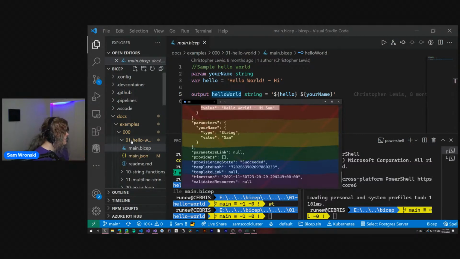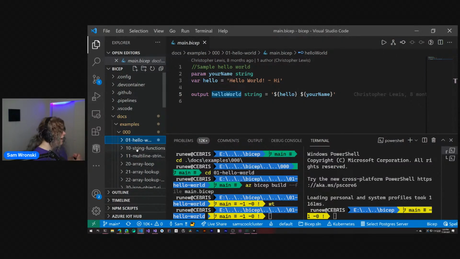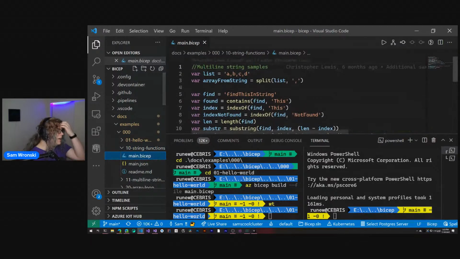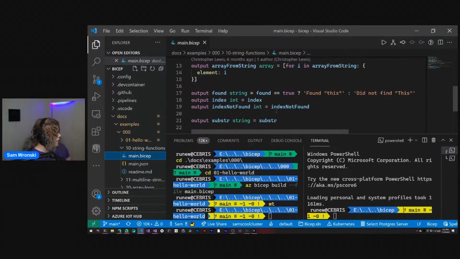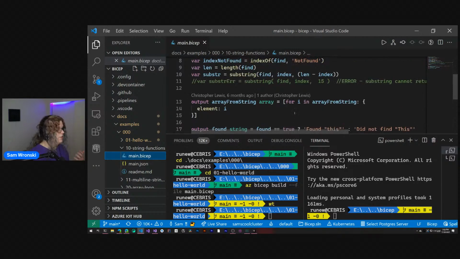Anyway, that's one. This is as far as I've gone. So we're going to see what we learn next. But basically, we're just going to be stepping through this and learning different things we can do to actually define all of this stuff. What I'm looking for, okay, there's a bunch of string functions. We can skip over some of this just because we have a target goal of being able to deploy our service bus to this new resource group. That's what we're aiming for. All of this other stuff is great, but that's what we're trying to learn and figure out how to do. And so that's what we're working around and trying to coordinate for.